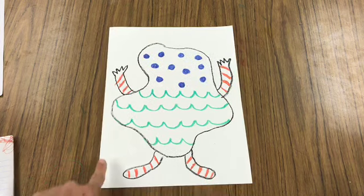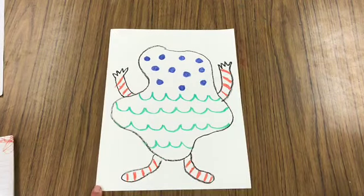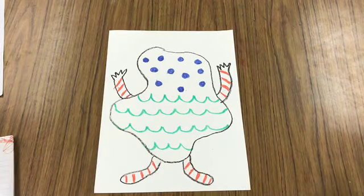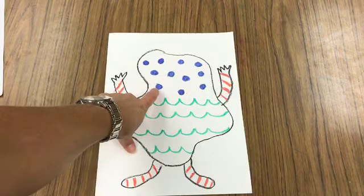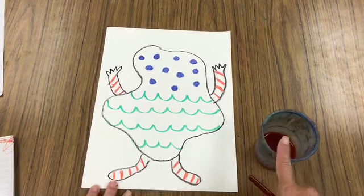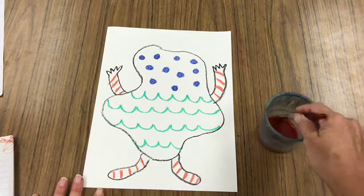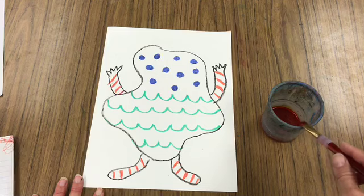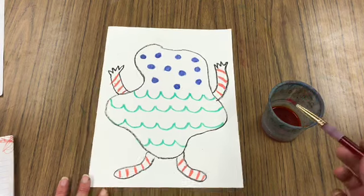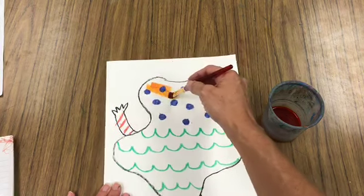Okay, so now that you have your line pattern and your other kind of shape pattern on your monster, you're ready to paint your monster. You're going to paint right over top of your crayon because the crayon has oil in it and that helps to resist the paint. So you might have one or two choices of paint color on your table to use. I'm going to go with orange. I'm going to dip my brush in and then give it one wipe on the edge because that's going to keep it from dripping. And then I'm going to start painting right over top.